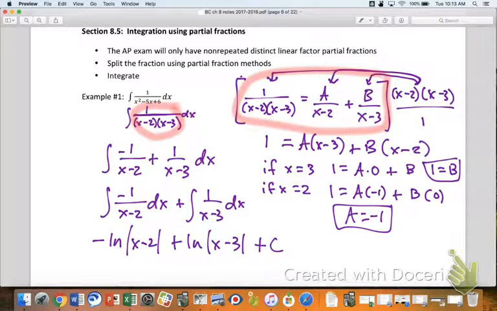There is an alternative form of this answer. Anybody want to take a shot? Josiah? Natural log of x minus 3 over x minus 2 plus c. Yep, looks good. So use that log property where you can condense down. For subtracting logs, you get the log of a quotient. So it's definitely right. And I would be comfortable with either one of those forms. Would not just be stuck on one or the other.